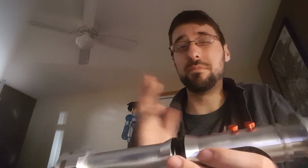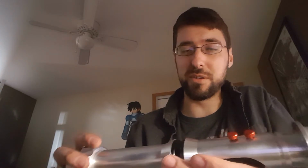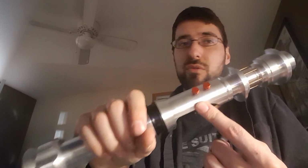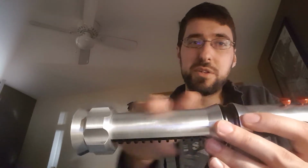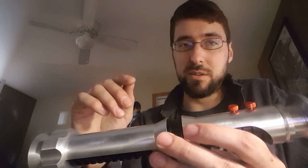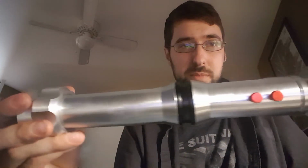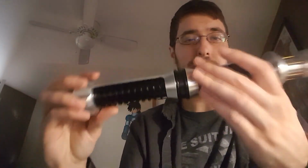One other concern, not too bad, it was probably a quality control issue on Force Relics' part. This shroud still had a crap ton of machine finish on it. It was not quite polished to the same level this shroud was. It was very noticeable straight out the box. So I took some fine grade steel wool and polished it up. So now you see what you have here in this video. And it turned out great.